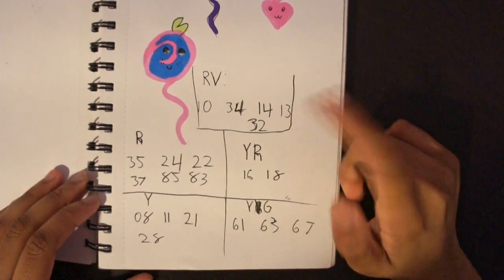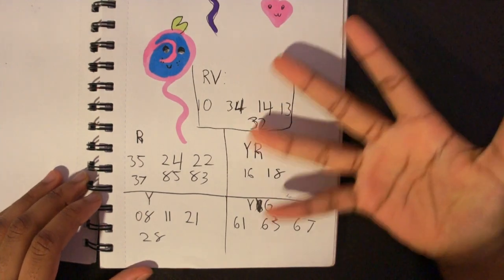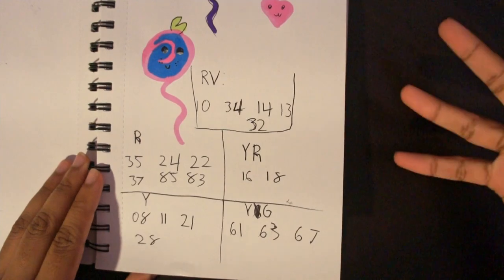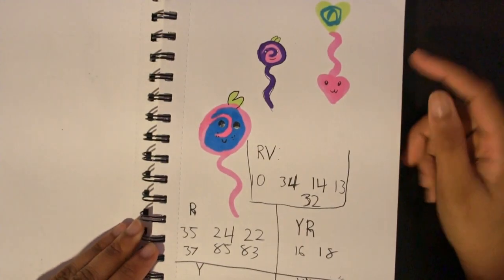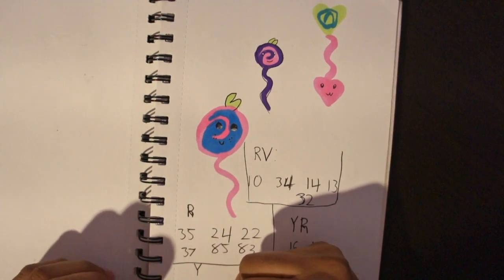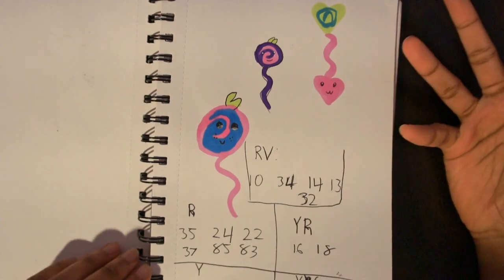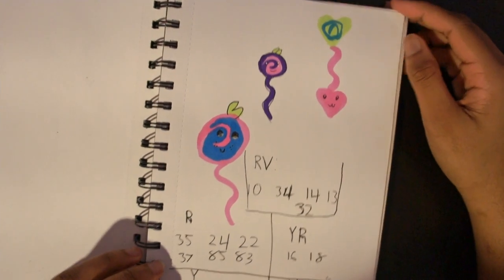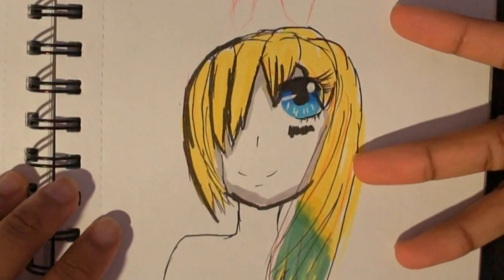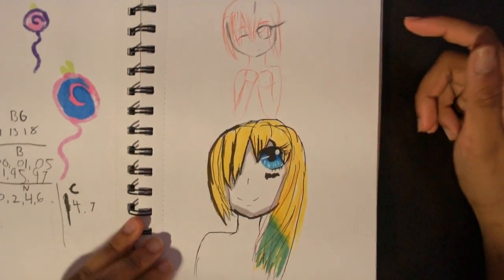So around this time, my parents agreed to allow me to get some Copic markers. So I was just writing down some of my favorite Copic markers from multiple videos that I've seen of them. And all these doodles right here and all the doodles before have been made with cheap, rip-off Copic markers, so yeah. Here we have blonde hair girl with green streaks, because yes.